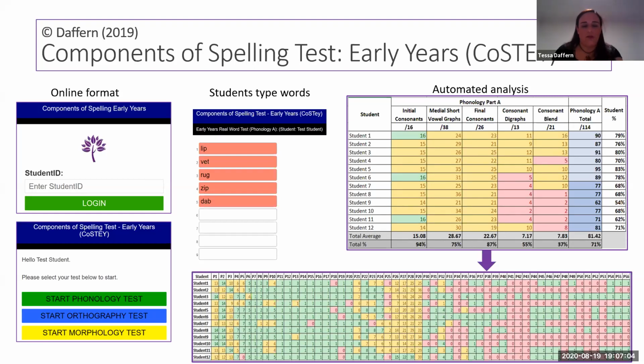So any form of assessment that is informing teaching priorities is going to yield better results, undoubtedly, with children's spelling performance. And on that note, I think I might end and open it up to some questions that people might have, or observations as well. I'd be interested to hear what you've observed in terms of assessment practices.